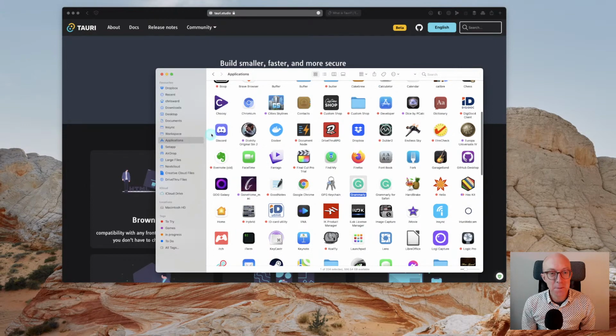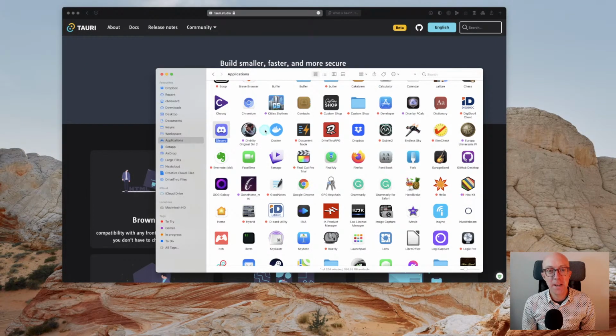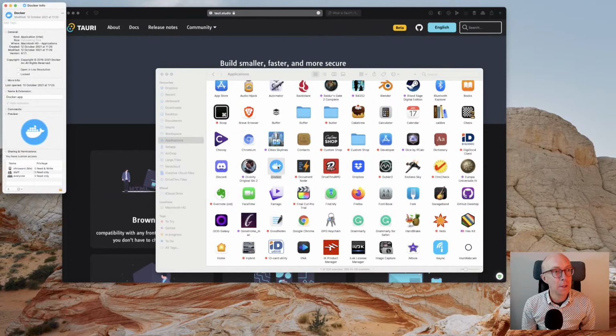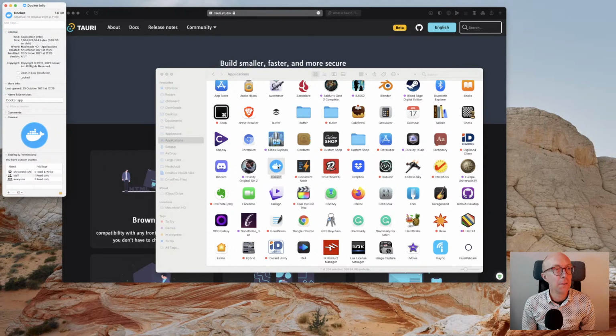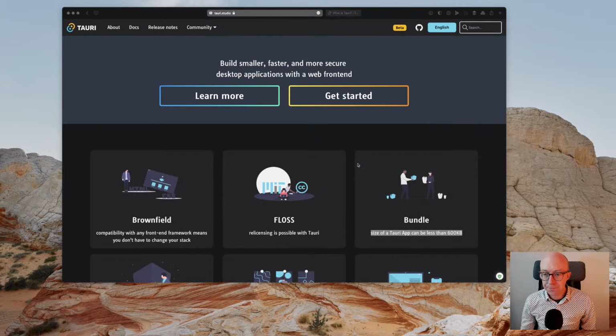Discord maybe. Okay, I think Electron has gone down in size a bit, but you start to see a theme. It's usually like 150 plus. Maybe Docker Desktop is one. That's got images in it as well, but you get the idea. It adds a lot of weight on top. So the fact that it's saying it could be up to 600 kilobytes is quite fascinating. I don't really know if that's realistic, but we will see.